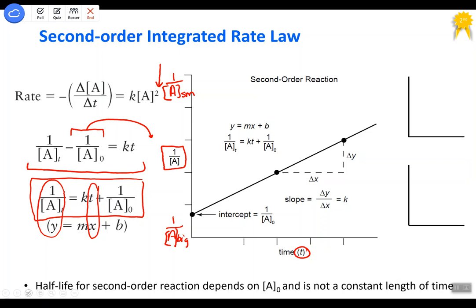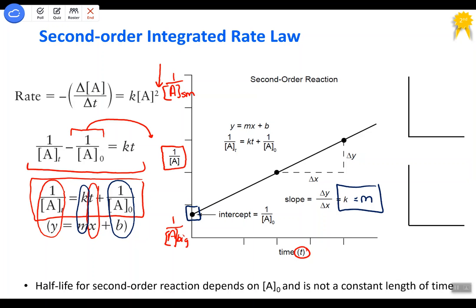When I do this, I can see as well that 1 over my initial concentration is my y-intercept. This is the starting concentration of the reaction. And then I finally get a really nice, simple, direct correlation. The slope of the line is my specific rate constant, k. So if I do an experiment and I plot my data and I want to determine the specific rate constant, I don't have to work very hard. I simply look at the computer program that plotted my data and read the slope. Or I take 2 data points and I find the slope mathematically, and I see that the slope is equal to my specific rate constant.